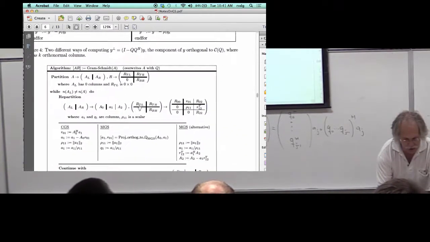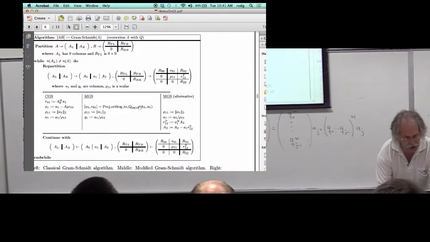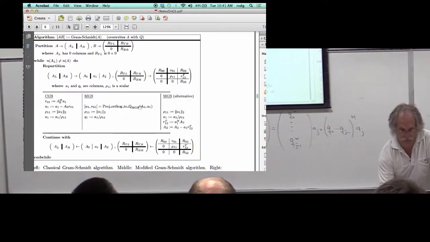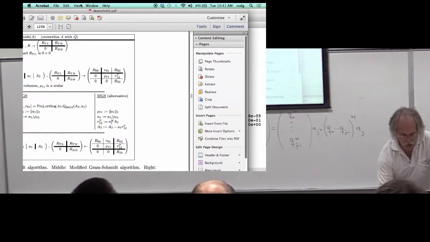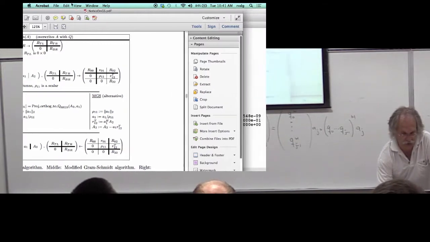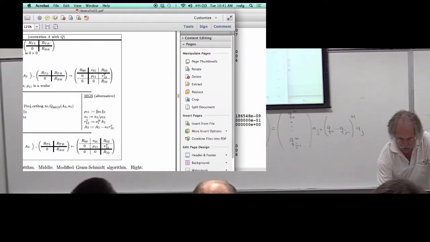It's only the update that you make to the various parts of the matrix that changes. This is actually what I just described here, and you're just going to have to go look at the notes.